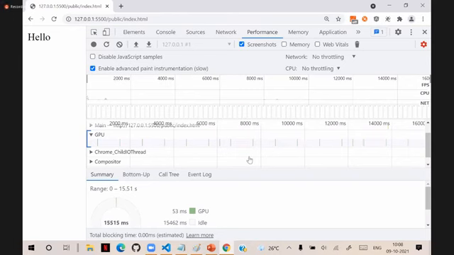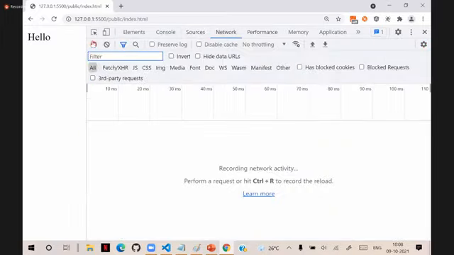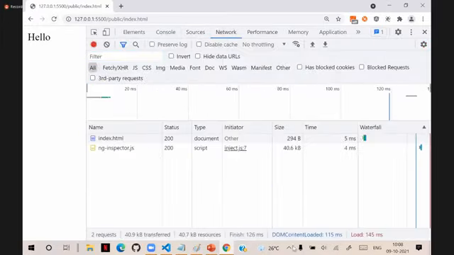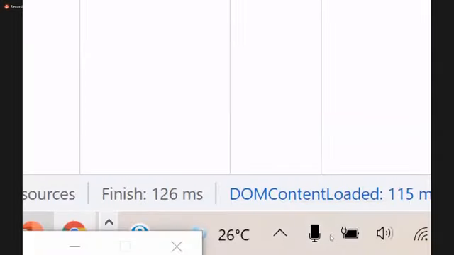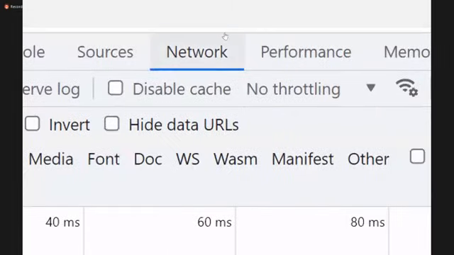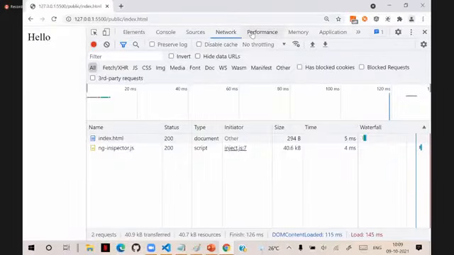These are all very confusing for you at this level. You don't need to understand that much. The only point you need to know is when you refresh, it will show that DOM content is loaded. Any browser will show you that information. You can see that information from the network category. In performance, you can also see the painting mechanism, which I will show you later, not required now.